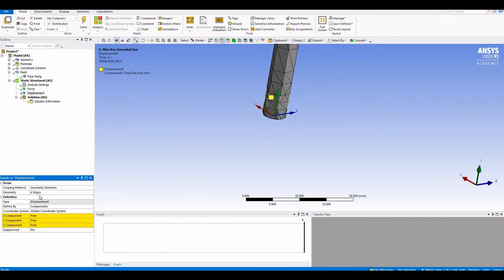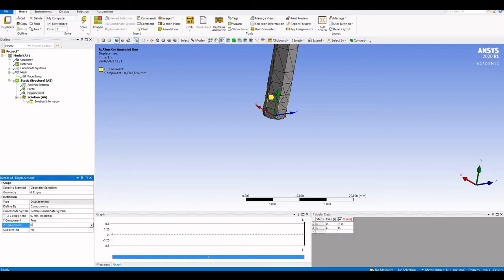Press on apply. I'm going to assume that these edges cannot move on X direction and Z direction, because technically these edges can be inserted forward and backward, so they're free to move in Y direction. For that reason, I will apply 0 and 0 on X and Z.